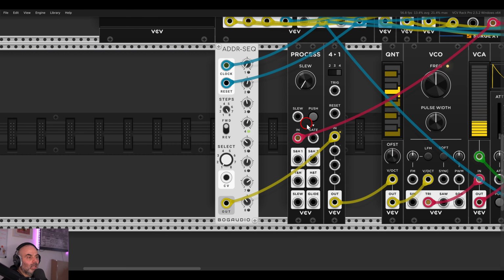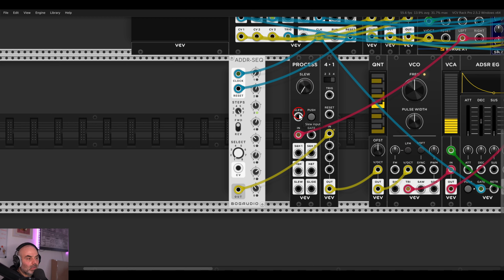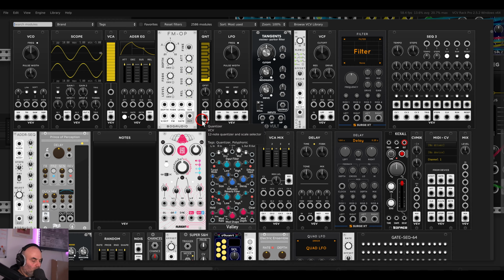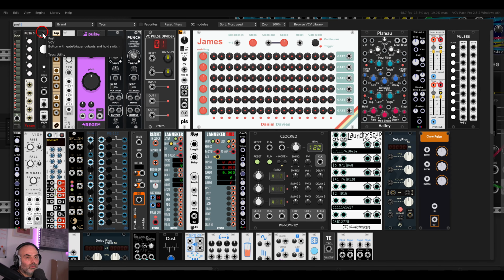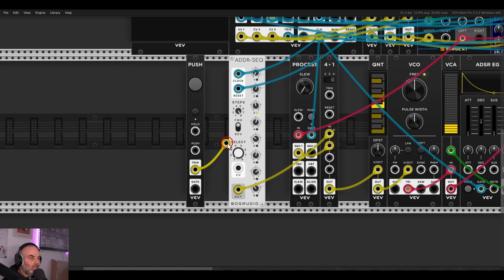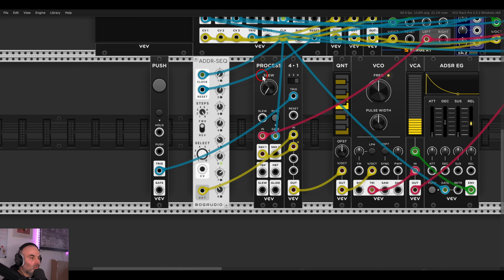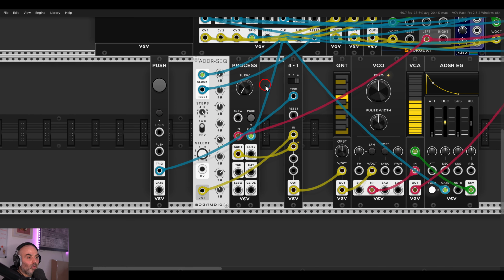Right, and now we need to tell the sample and hold when to sample this VCO, so I'm just going to use the same clock. Again, we spoke about this last time. And now we have here a random sequence, right? If I use the push module from VCV, I just have a button here. If I just switch to this signal, right, it's nice, but it's basically all over the place. So what we can do, we can attenuate this a bit.